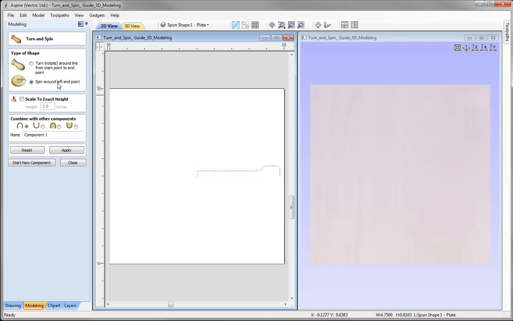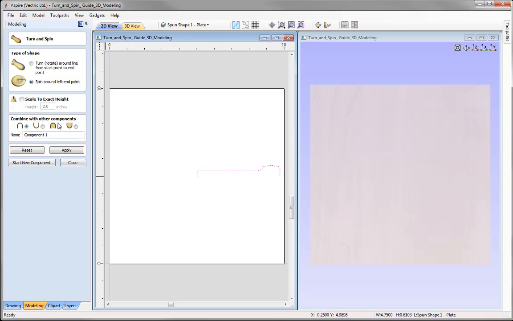As I said, we spin that around the left endpoint, so it's going to take the left hand side of the vector, find that endpoint, and spin it about that point in a circular motion to allow us to create a circular component with the profile of this cross section that we have here.